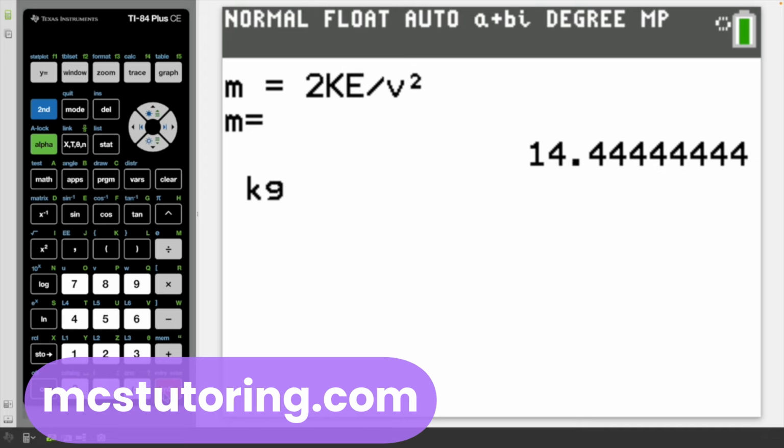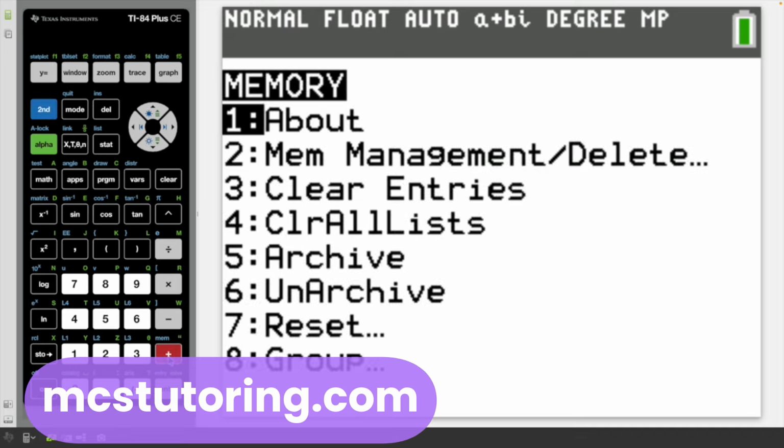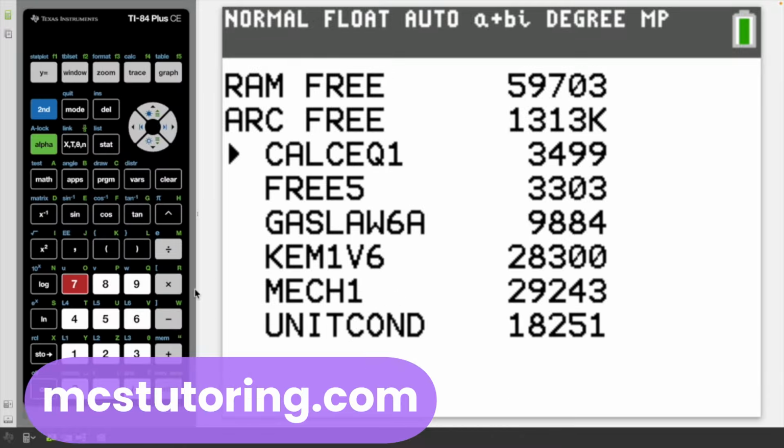P.S. Step 8, Memory Problems. When you buy a program, you might have difficulty with your RAM, your available memory. New calculators come with about 150K of RAM. That's enough for about a dozen small programs or 2 to 3 big bundles. So when you download a program, please keep the .8xp file on your computer. This is a safety precaution.